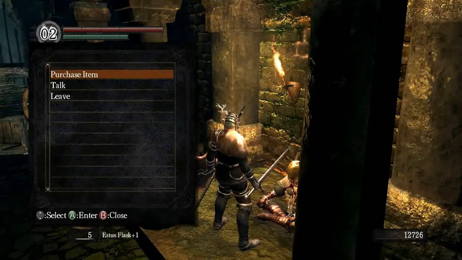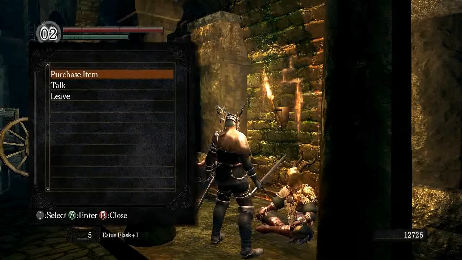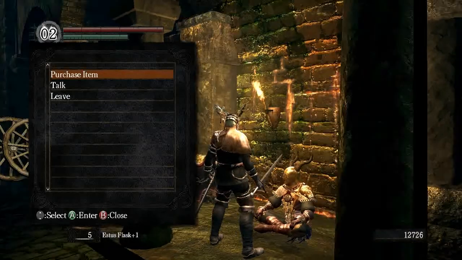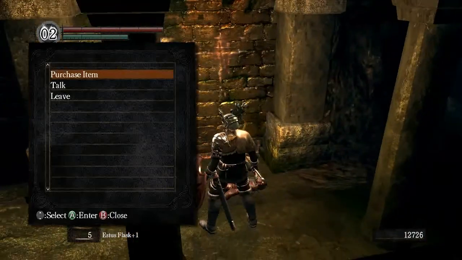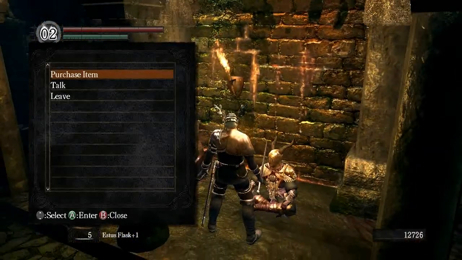So he's a trinket man. He's a very useful merchant, a very special merchant, and we'll probably talk to him later in the game. He sells actual boss armors when you kill bosses. So if you kill a humanoid, vaguely boss-like enemy and he has a special armor that you like, you can gain his armor by talking to this guy and buying it.